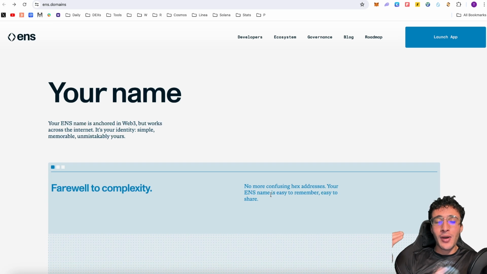However, if for example I had a username such as theo.eth, if someone wanted to send $1 million to me, which that would be great if they did, they could send $1 million by just sending to theo.eth, which would then save them the hassle of trying to find the long series of characters, the 0x123 characters. So essentially, my friends, it makes things a lot safer. It allows you to have a cool username as well if you want one.